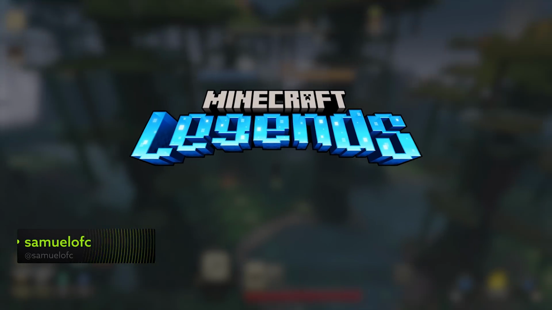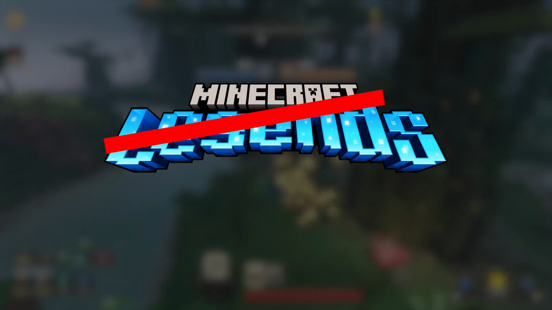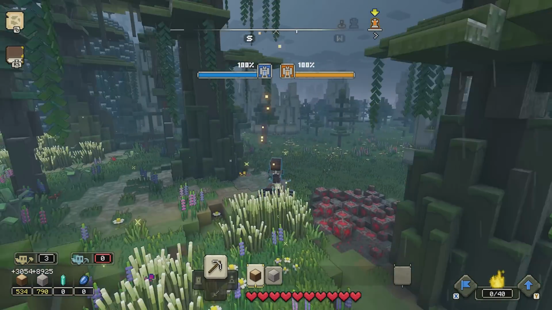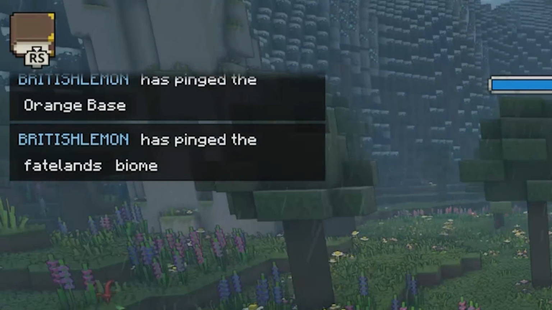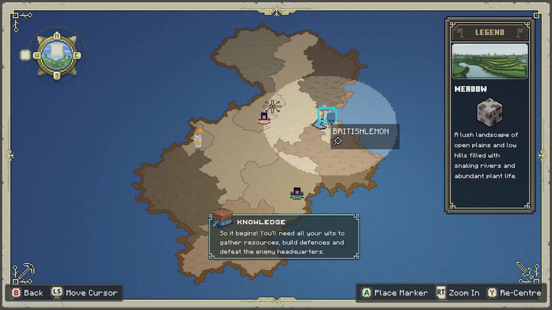We'll get into more detail on each of these shortly, but first of all, you need to know this. Communication is absolutely the name of the game when it comes to Minecraft Legends. If you don't fancy being on mic, there is a simple pinging system which hopefully you're used to from other games, and you can let people know if you need certain materials or you want to let your teammates know what's on the map. But however you talk to them, make sure you let them know what you're doing.